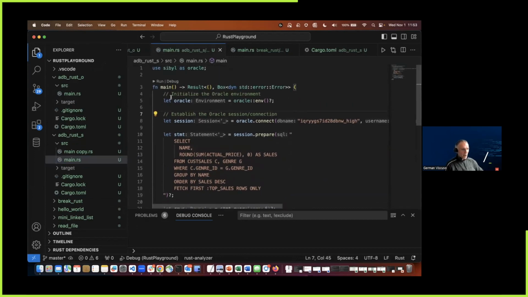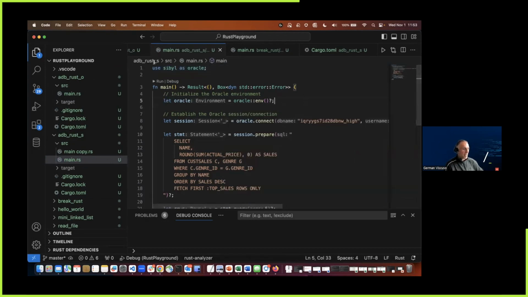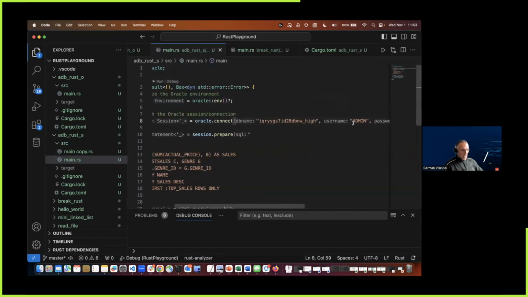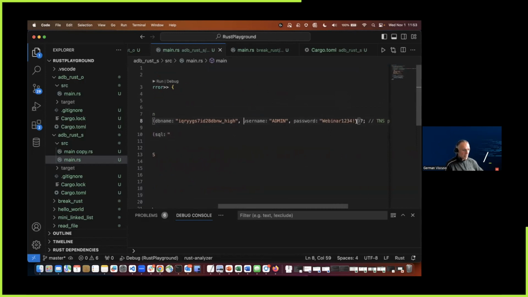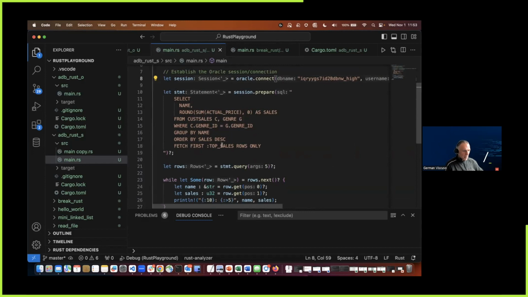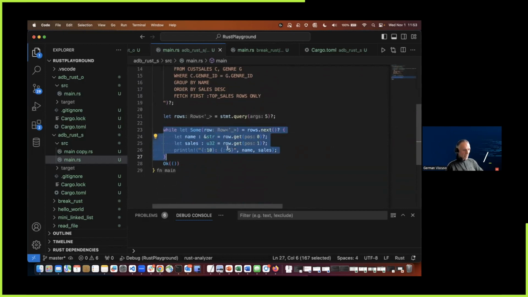Here we rely on an Oracle environment, and basically we say, okay, use Sibyl as Oracle. So things look even more similar because we start using Oracle, but it's actually Sibyl behind the curtains, okay? Connection information, I'm doing Oracle connect, and I'm passing the same data, the username, the password, and the profile in the TNS names Aura, which is in the wallet. I'm crafting my SQL, okay? I'm also passing an argument to the query, which is the number 5, and then I'm going through a while cycle where I go row by row and print things.